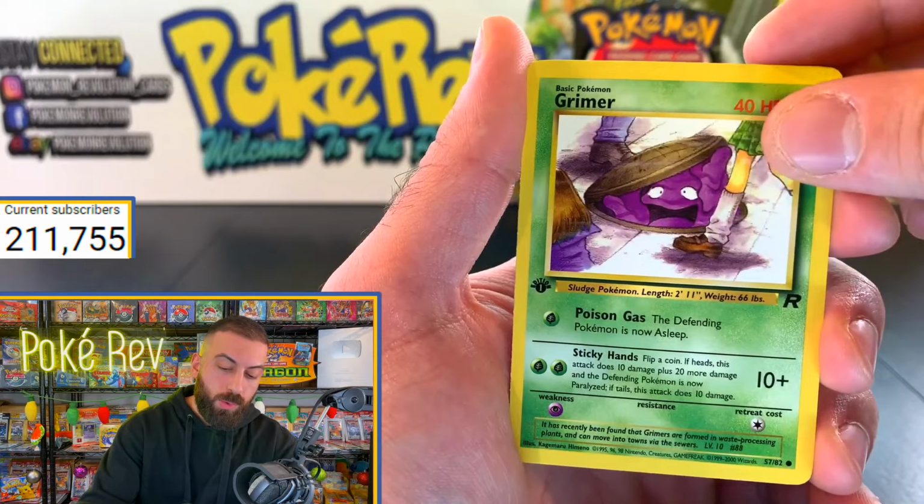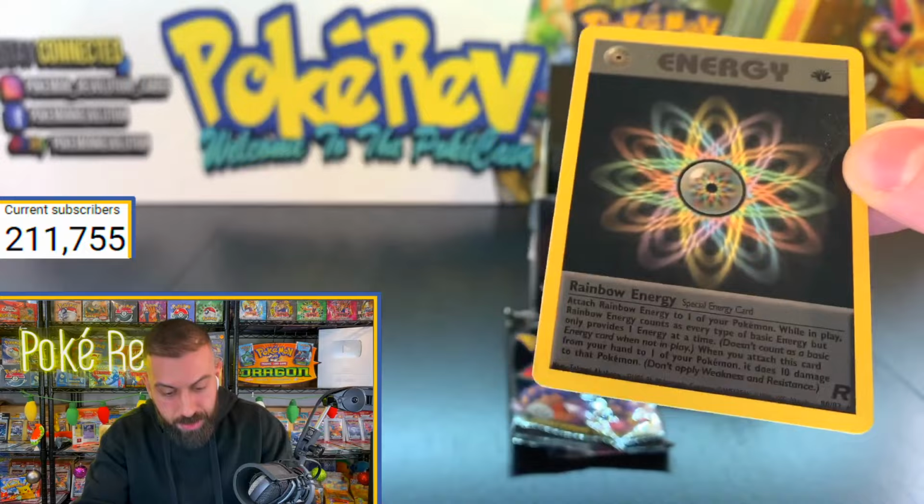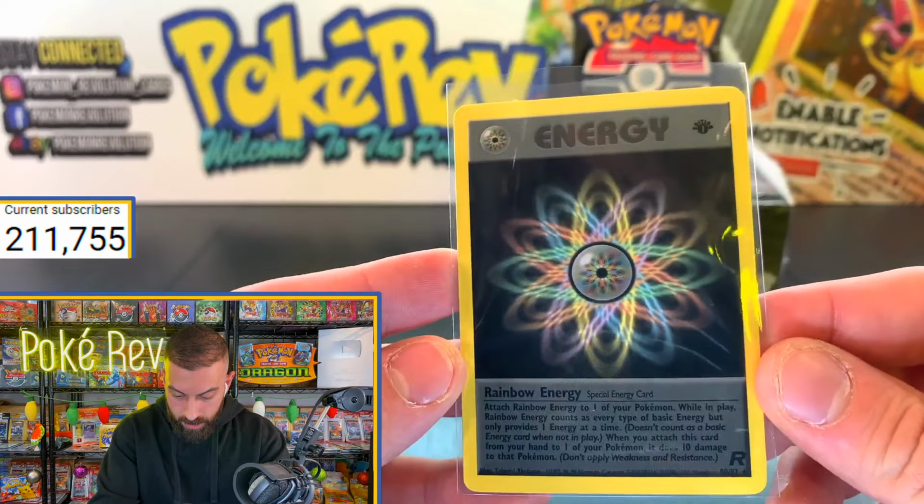Oh man, what's it going to be? Oh, Rainbow Energy is the holo. No! It's the non-holo version, number 80 in the set out of 82. The non-holo. I was going to say, if this was the holo version, it's super hard to grade in a 10 of Rainbow Energy. And you would be surprised. But this one actually looks really good. The centering looks really good on this thing. So Rainbow Energy, number 80.